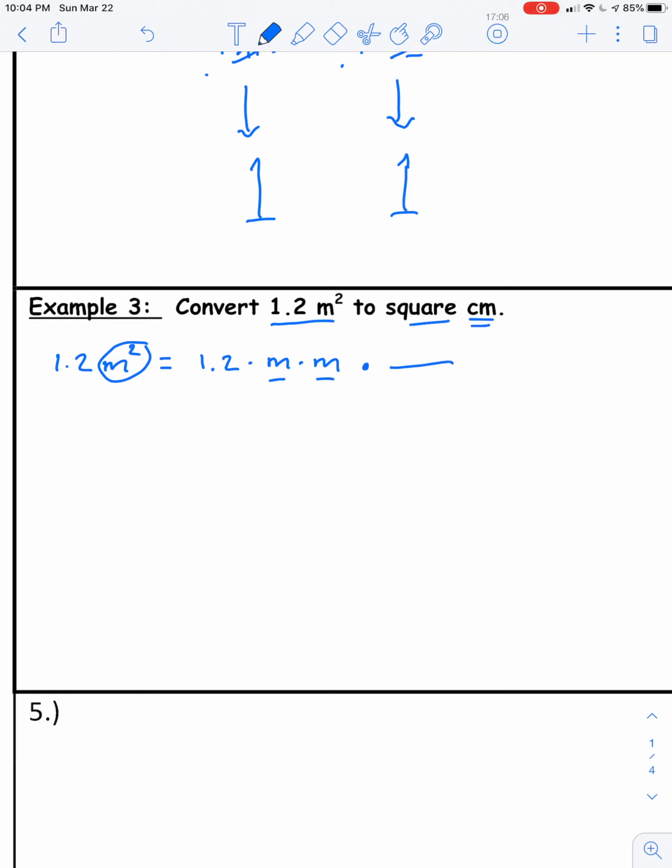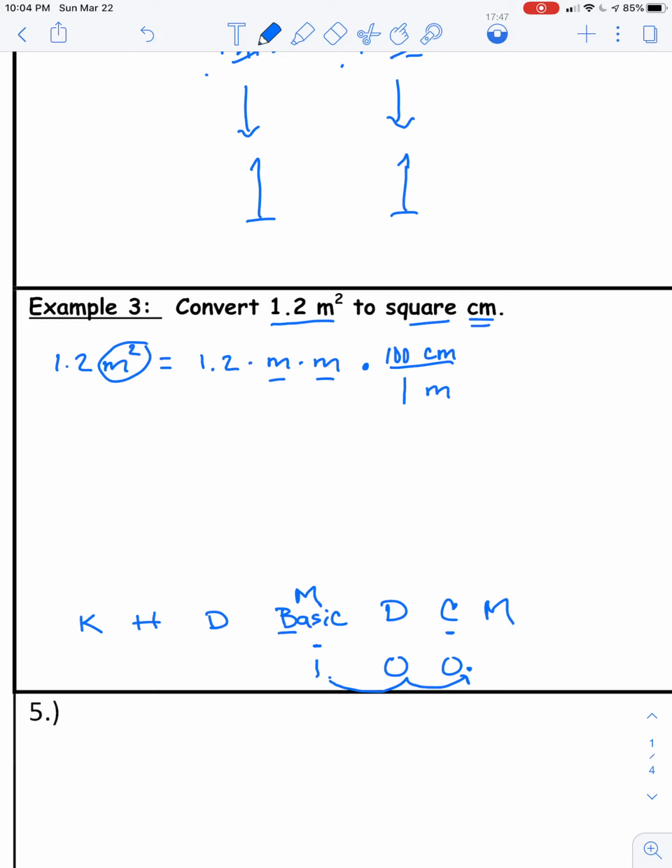We're going to centimeters, so we're going to need to put meters on the bottom so we can cross cancel out our measurements. So 1 meter is equal to how many centimeters? If you can't remember how we do that, remember we can do King Hector died by drinking chocolate milk. So we're starting at meters and we're going to go to centimeters here. I'd have 1 meter, and I'm going 2 places to the right. So 1 meter is equal to 100 centimeters.